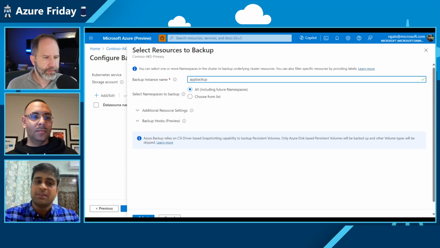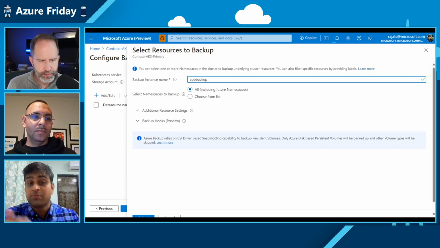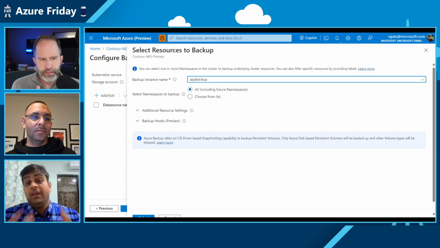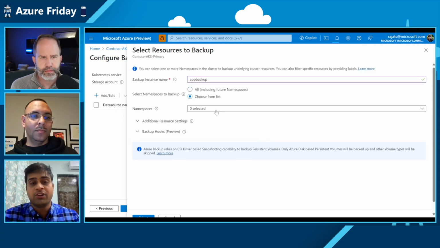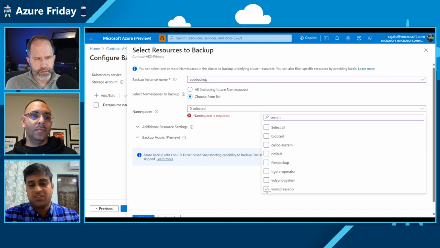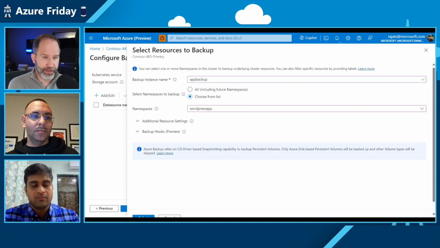No, we just give you a simple feature. You can opt for this all option, which includes all future namespaces. So at any point of time, if a new namespace gets created, it will automatically be protected or backed up for you. In case you don't want that, you would have an option to choose from the list. So you can pick what you want to protect and select it. So let's say I just want to protect this WordPress app that I have. This is a classic problem in backups. I've done this myself where I back up just the folders and then I add some more at the root. Same kind of thing, except in this case, logical namespaces. So everything now and forever seems like the choice for me, but I hear what you're saying.